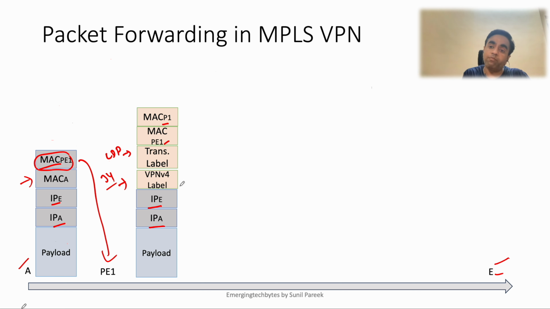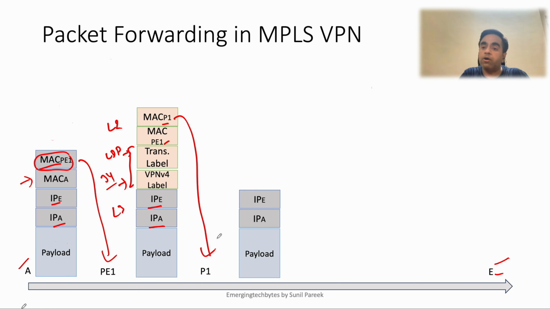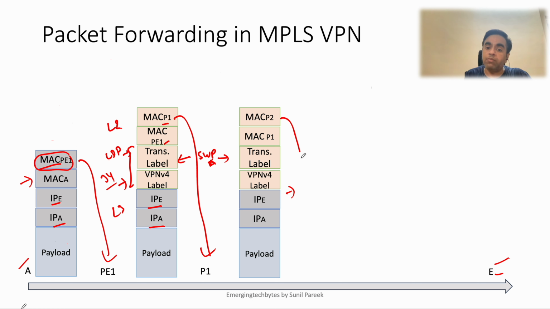And if you recall from our previous sessions, MPLS stays between L3 and L2. Right? So with this, the packet comes to P1. P1 will not even touch the inner packet, like PE1. P1 will also not look at the VPNv4 label. P1 will only look at this top label, which is the transport label, swap it with another label and forward that. To forward, because it is Ethernet, we need to have the MAC address. The packet will come to P2.